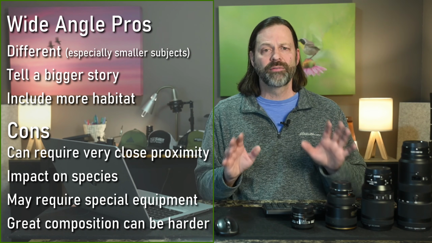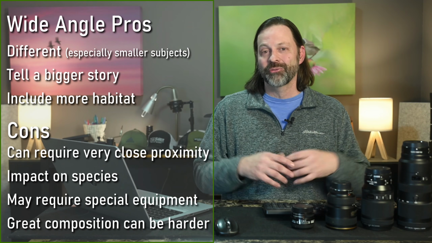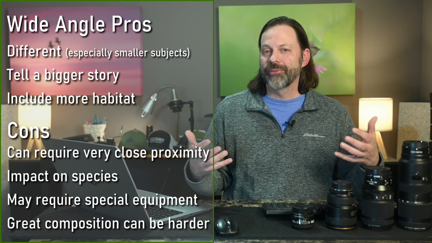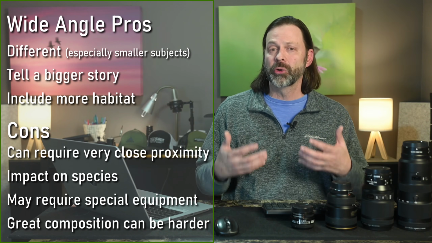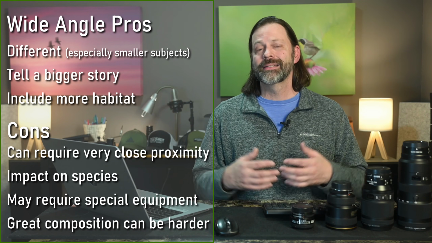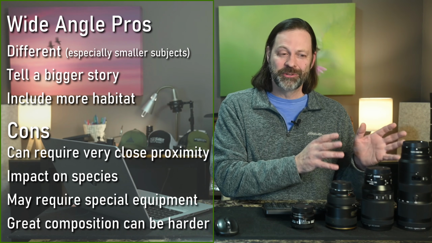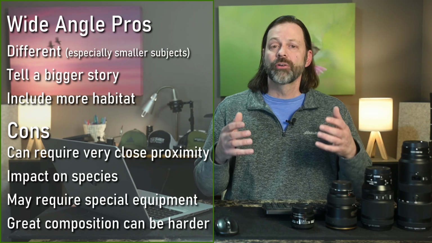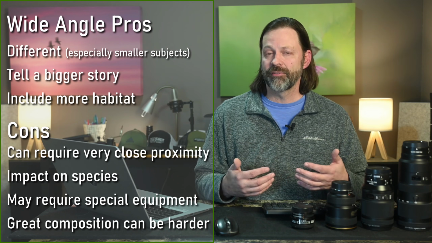I'm not going to go into a long video about what we would call trigger traps or remote triggers or motion sensor triggers. We're not going to talk a lot about that in this video, but I do want to mention as a con, it's just very difficult to do, and it might require some special equipment. One of the other cons, and I don't want to put this out there too negatively, but different doesn't mean good. Achieving really good wide angle photography can be very tough.